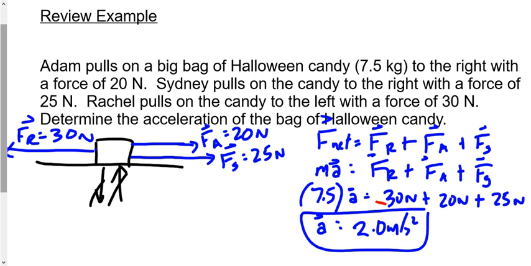The only thing that I could see adding, and I haven't made up the quiz yet, beyond what we did here was some friction. And friction, you just got to remember, is always opposing the motion. So if it's going to move to the right in the absence of friction, then we're going to make the friction to the left. If it's going to go to the left in the absence of friction, then the friction is going to go to the right. All right?